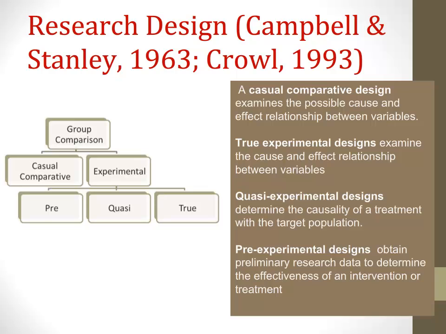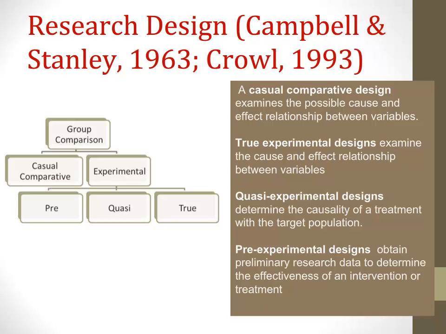So now to review, the three characteristics of a true experimental design include manipulation, control, and randomization. I'll also note here that many researchers and research texts say that random sampling from the population is also needed for a true experimental design. But of the three characteristics that we just talked about, the element of randomization is really what distinguishes a true experimental design from a quasi-experimental design.